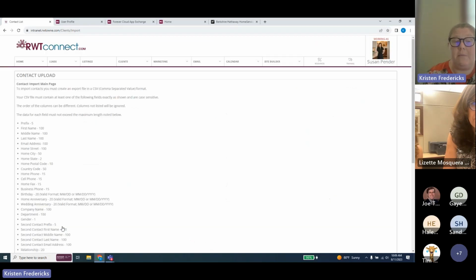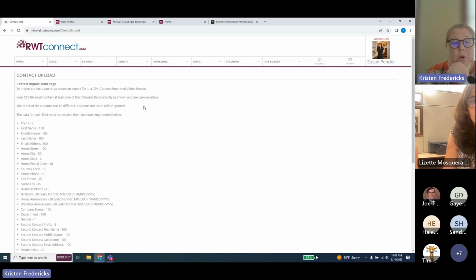So if you have a database coming from somewhere else, this can include your old websites. It can include an Excel spreadsheet. It can include your Outlook contact file or a Gmail contact file. Whatever it happens to be, all that information we can go ahead and import in here. The really important part of this, though, is that our system requires a specific header in order to field match the contact profile. If those headers don't match in that Excel spreadsheet when it goes in, it doesn't know what to do with the data. So I want to scroll down here.